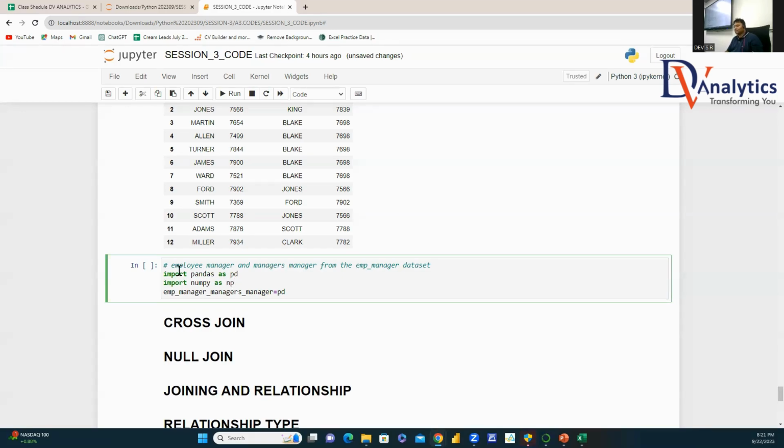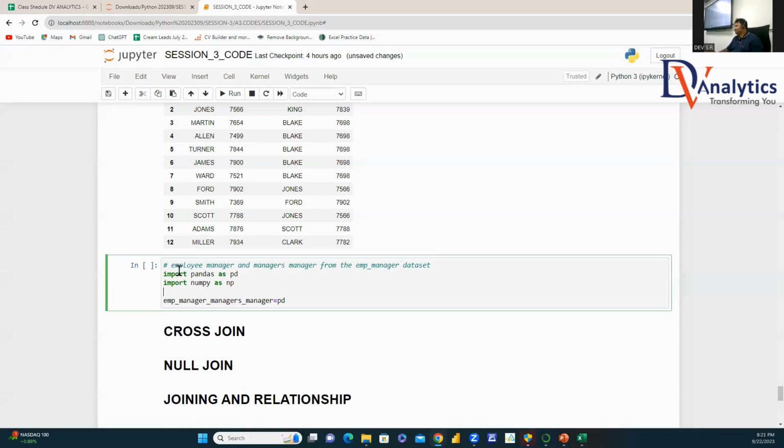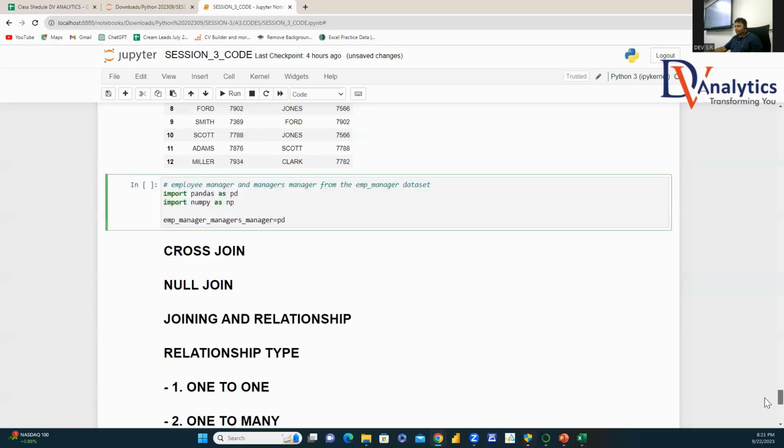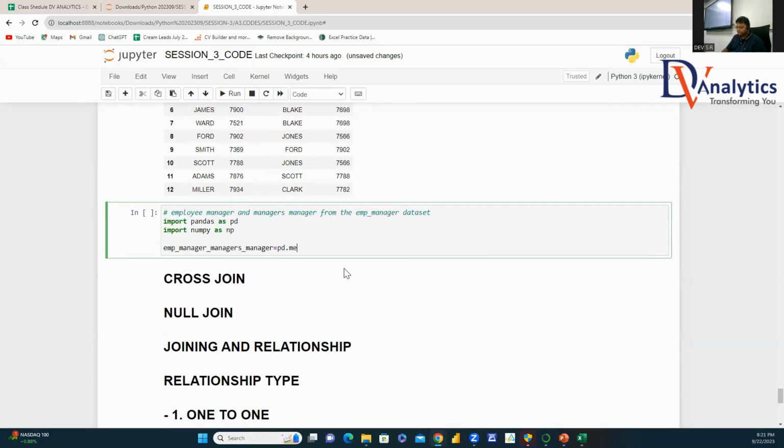Tomorrow, guys, we'll have a separate session only for numpy. Okay. So pd dot what? Merge. Right? Then bracket start. What is the left table we are going to write here, guys? What's the left table name? Manager. What is the right table here? Right? So how do you join this table? How is it going to be? Left table.